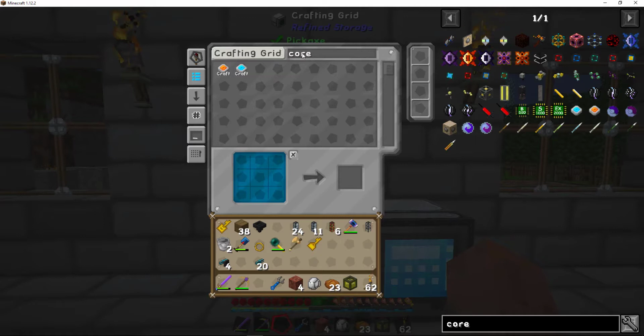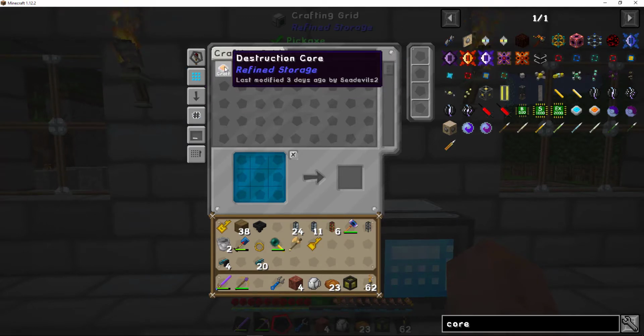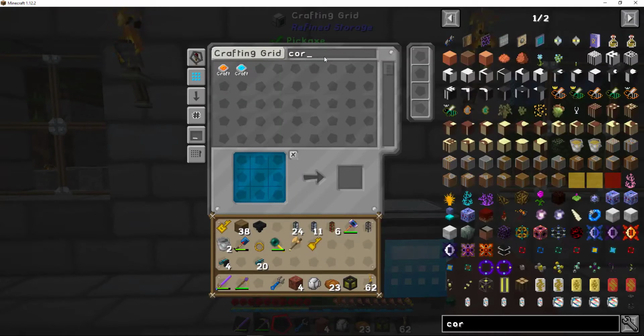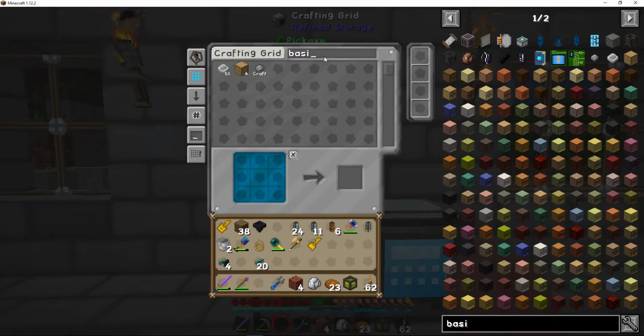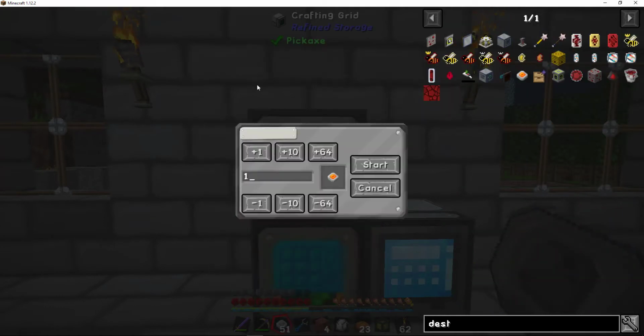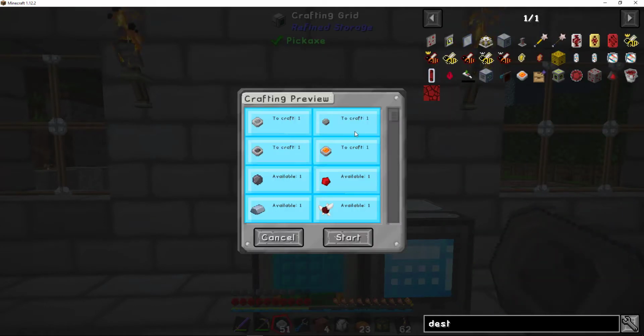Let's see my core patterns. Only craftables, so I get a destruction core. I start that. Yep, see, one of it. Oh, well, actually, wait, cancel. Basic. Take all the basics out. Now this should work by doing this. If I type in, I need to make a destruction core. Just one. That shows me, see how it shows me everything that needs to be done.